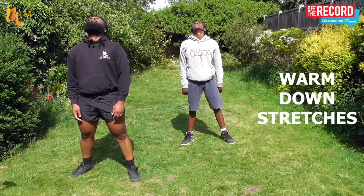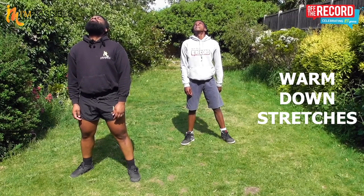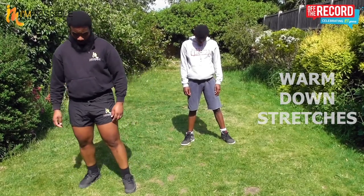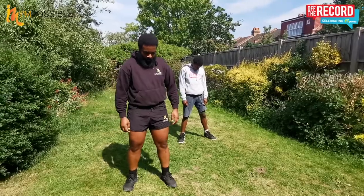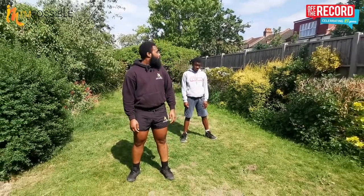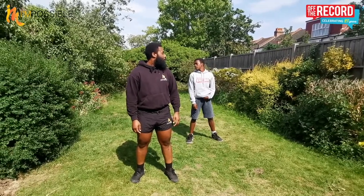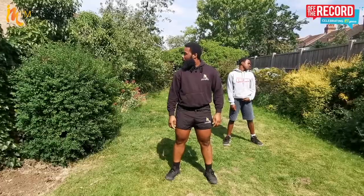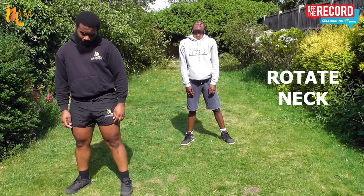All right, let's start by holding our head up high, chin to the sky. Still controlling our breathing while we're there. Head down, chin to your chest. Nice, slow, deep breaths. Look right. This is your right, my left. And again, look left, my right, your left. Now slow rotation around. And the opposite side.